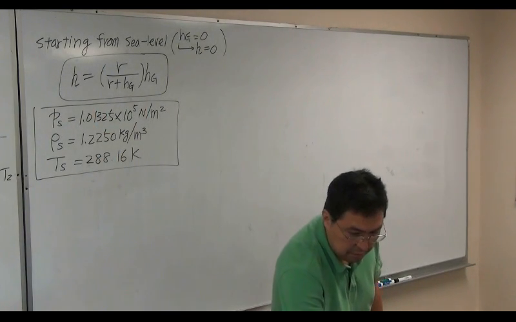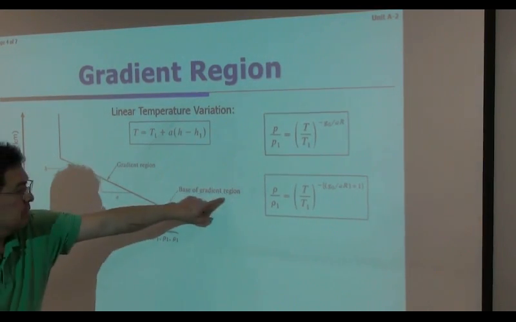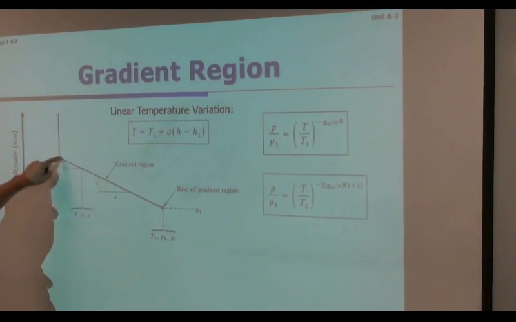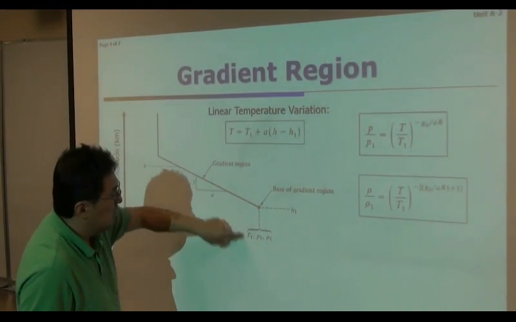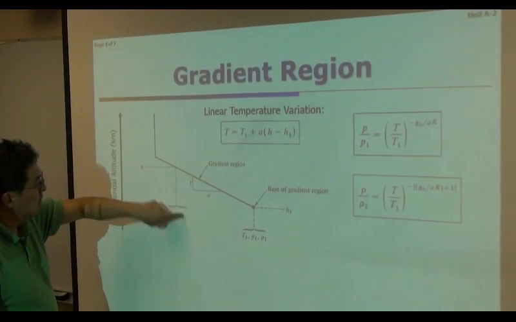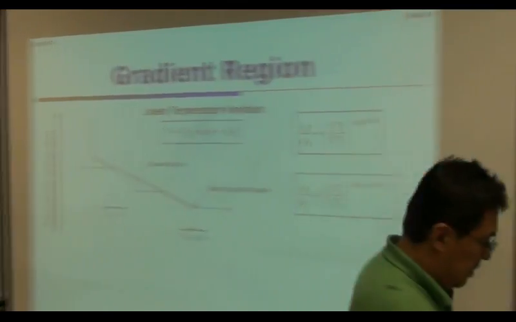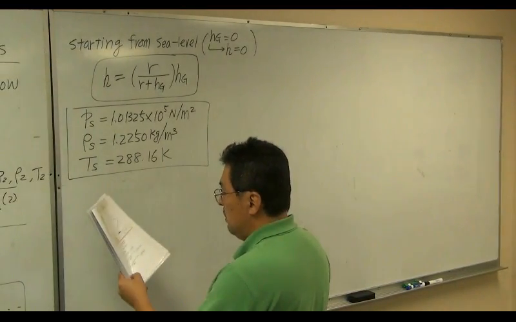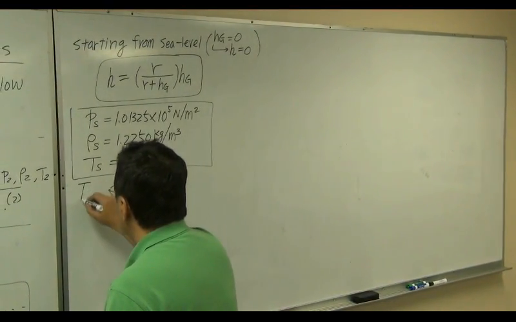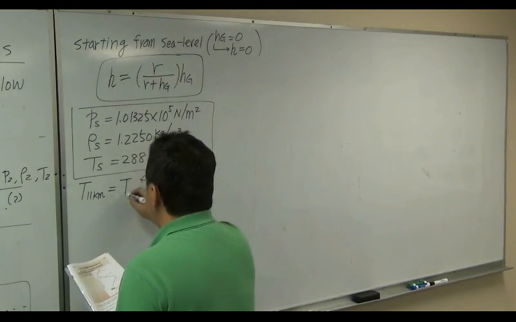Let's go back a few pages. Okay. So those are the standard sea level values, which correspond to those values based on the gradient region. Since we are talking about the first gradient region from sea level to 11 kilometers right here, starting from those values, what are the temperature, pressure, density at 11 kilometers? That's what we are doing. Okay. Let's go back here. So we are going to essentially pick up the gradient region equation. So we are going to find out temperature at 11 kilometers, which is T.